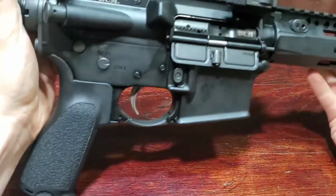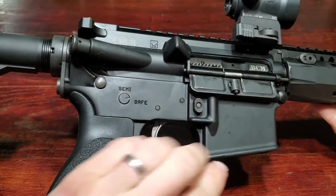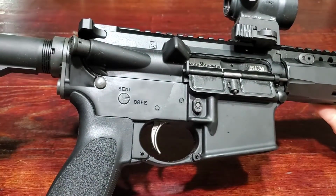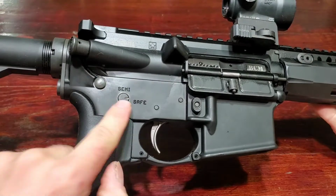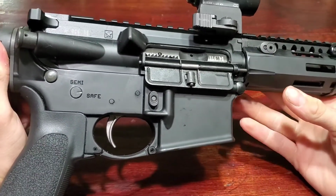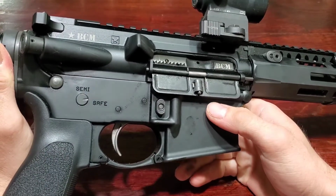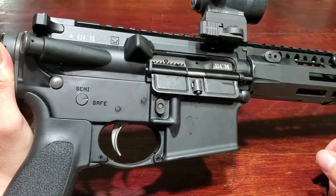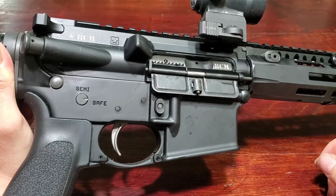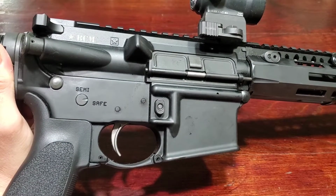Moving to the right side of the weapon system. Here we're going to have our forward assist, our dust cover, magazine release, which we've already went over, and additional markings for safe and semi. So on this weapon system, the dust cover is fairly significantly important. This is my opinion. However, it is based off of many years of experience with these rifles in the field. You're going to want to keep this sealed up just so it stays nice and clean in there.